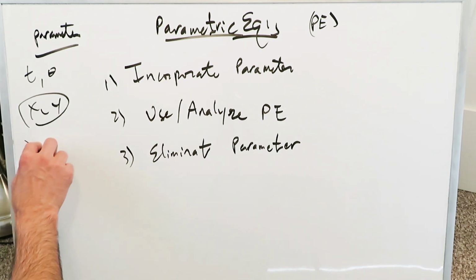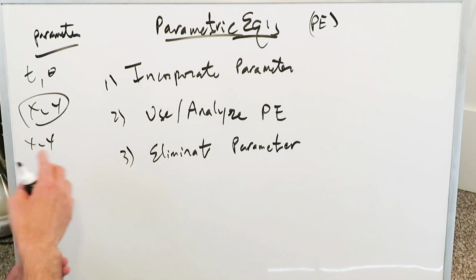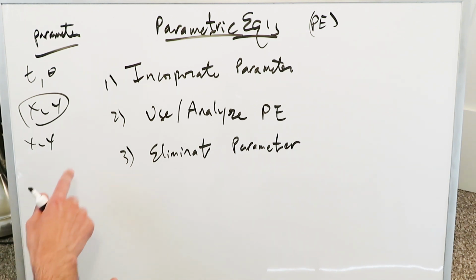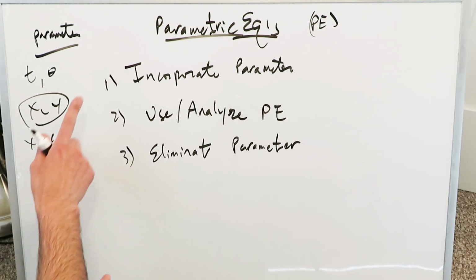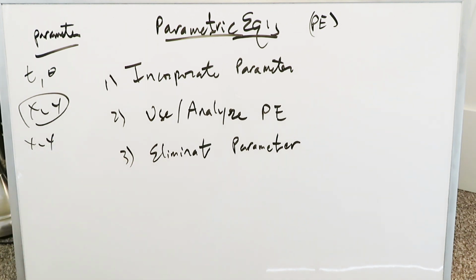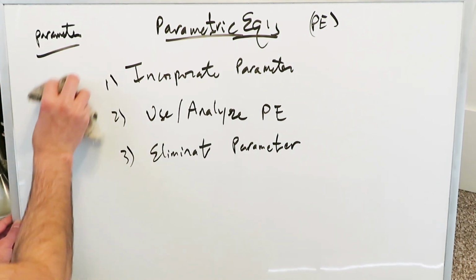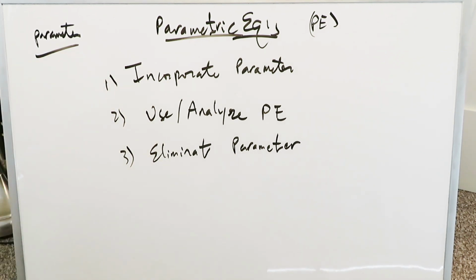These are your equations which have x and y. These are like x is equal to y plus 1 or y is equal to sine x, y is equal to natural log x. Any equation where you just have y and the x, those are your rectangular equations. When you bring in that third parameter like t or theta variable, now you no longer have a rectangular equation but you have a parametric equation. Keep that in mind. A parameter is a third variable brought into your basic equation form to help you analyze.